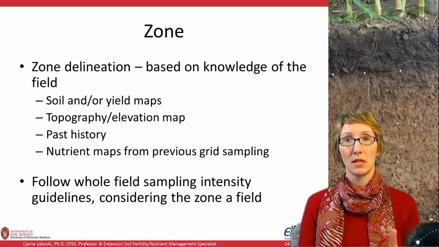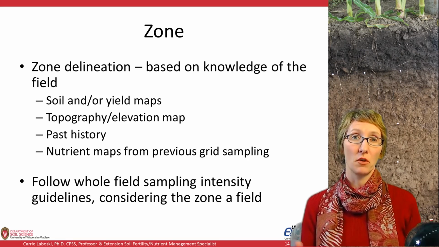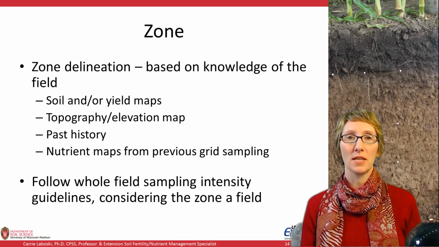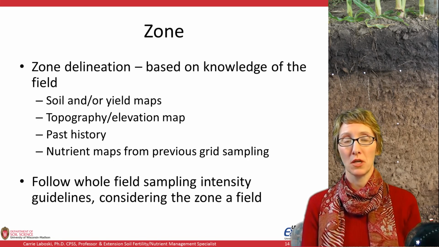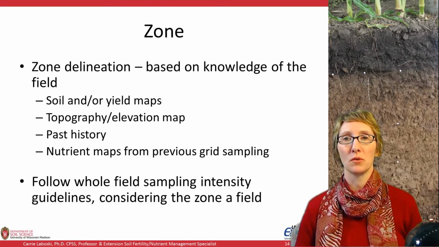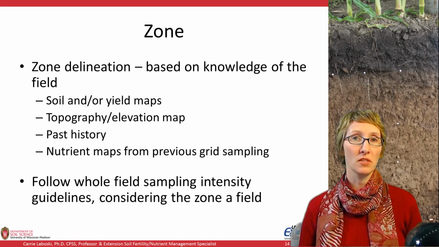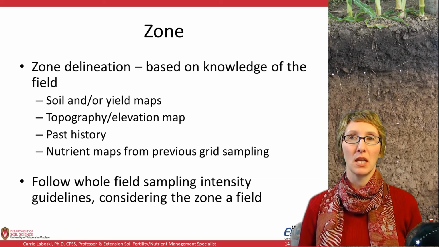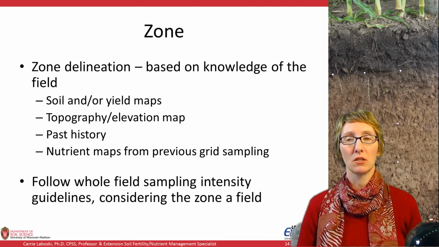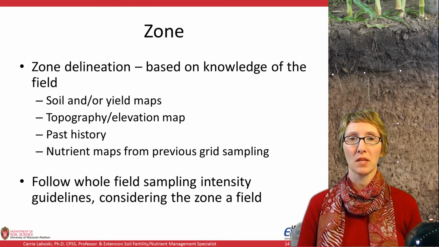If you know something's happened before, for example, if you have a fairly large field that at one point in time had been 2 different fields, maybe you want to sample that or call those different zones. And then another approach would be if there previously had been grid sampling on the field, and you could see some things showing up in that grid sampling map that would suggest there are some zones. Maybe you want to then back off and do a zone approach.